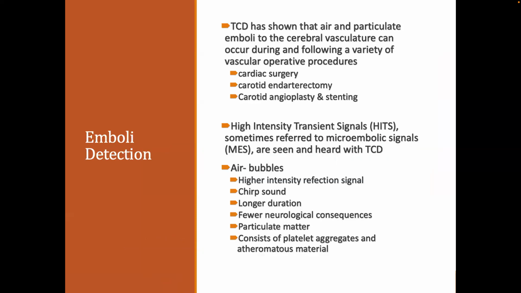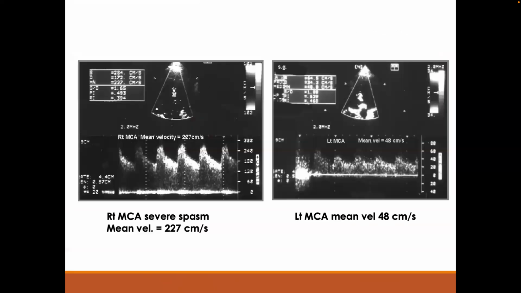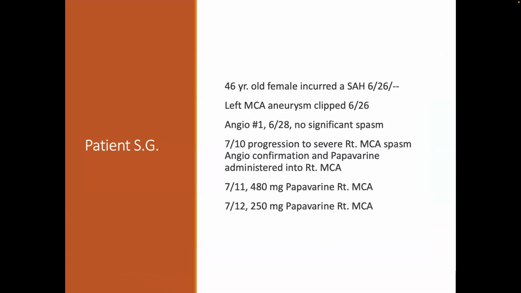Didn't flip the right side. They clipped the right side. So they clipped the left side. Wait, let's go back. Yeah, they clipped the left side. So you have the vasospasm, the large aneurysm. So she had an aneurysm on the left side. They clipped the left MCA, and then she had spasms on both sides. But the side that they clipped didn't give her that much neurologic deficit as on the right side.